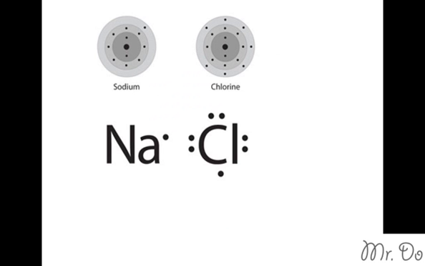Okay, let's do one for example. Let's take sodium and chlorine. Notice sodium has eleven electrons. So therefore it should have one extra on the outside. So it has a valence of one.